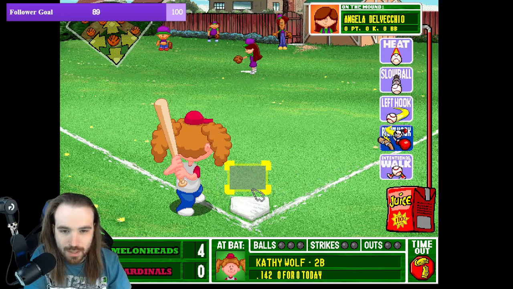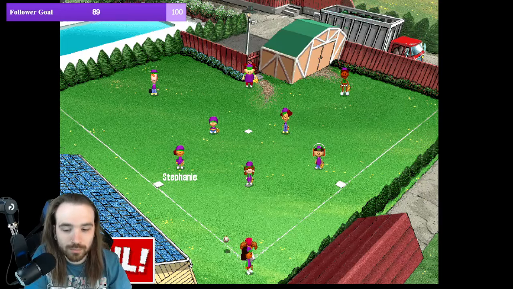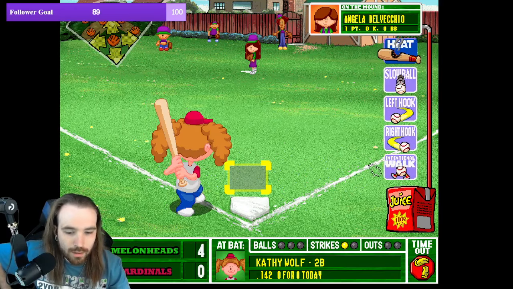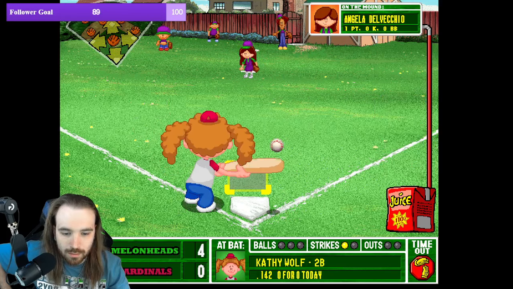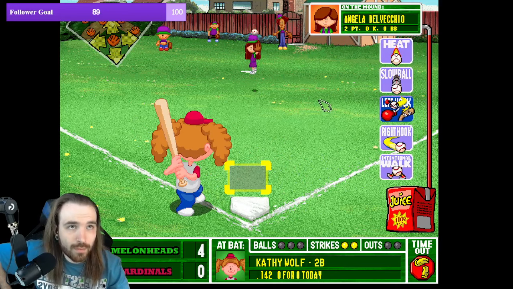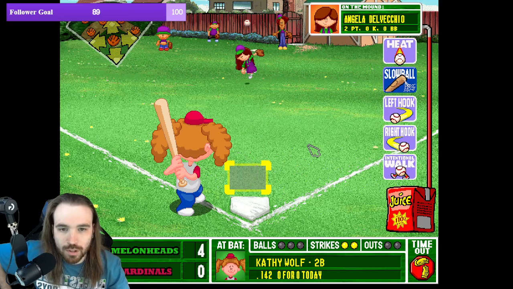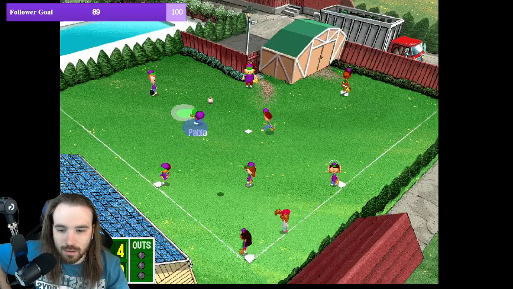Alright, right hook inside. Foul ball. Oh, left hook. Outside. Ooh, went for the bunt. Interesting. Let's go slow ball high and in. Change up. Ooh, that's a good hit.